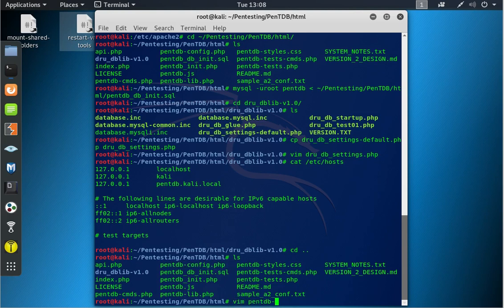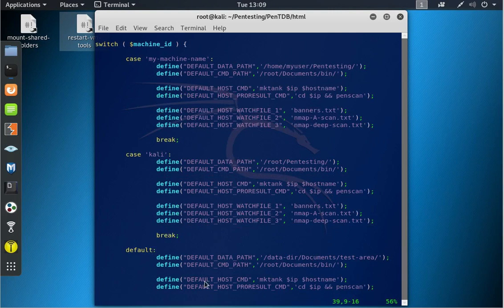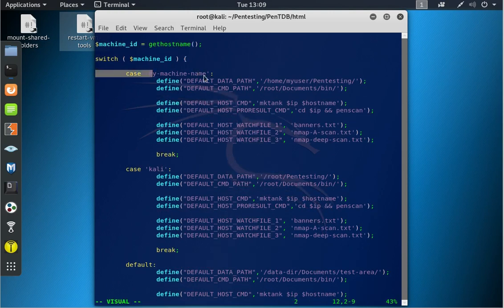It's not required. There's nothing in here you need to change. Basically, it's going to save you some typing because it's going to go ahead and save your data paths for where your test data lives so that you don't have to type it in when you're creating new hosts, and it knows where to look for files. So it goes by machine name. When you're on Kali, it'll use this one, in case Kali. You can also customize your own machine name, putting your own machine name up there. And if the machine name does not come back as either Kali or what you've customized there, it's just going to go to the default path, which is really generic.